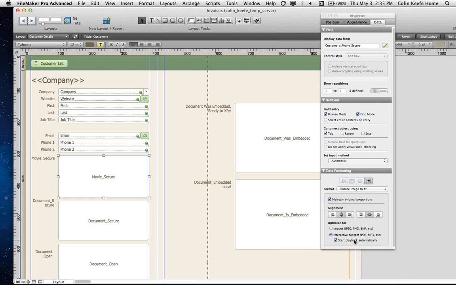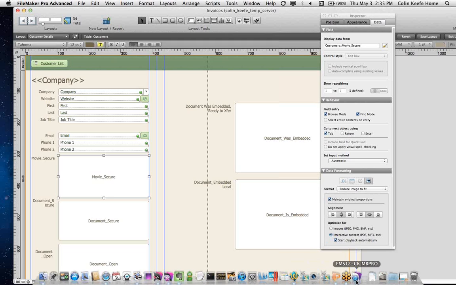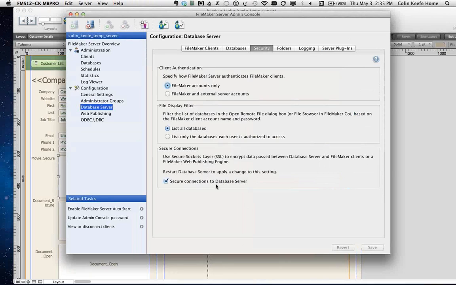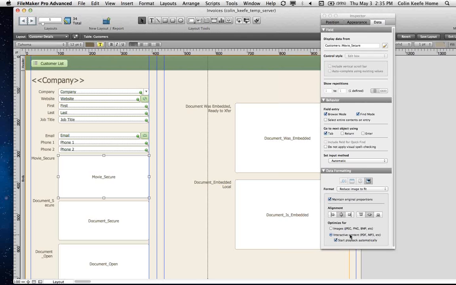or if I get a PDF, a large PDF with a lot of different pages on it, I'll immediately begin to scroll through the pages and can start interacting with it, even though the entire file isn't delivered. If I have this enabled and this enabled, FileMaker is going to ignore this for the purpose of streaming. It'll still be interactive. You'll still be able to play around with it, but it's not going to stream anything. It's going to deliver the entire packet down.